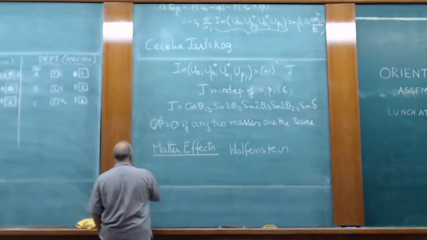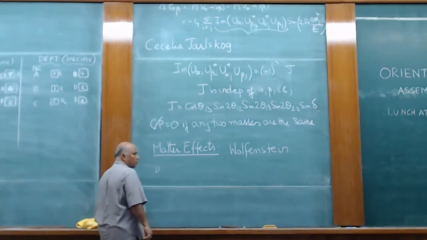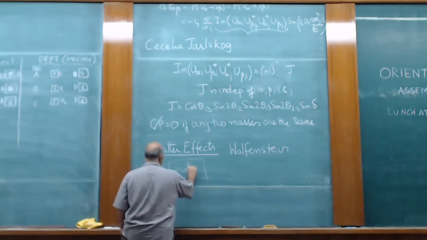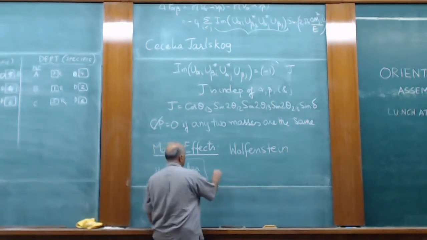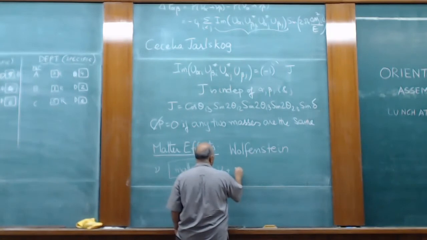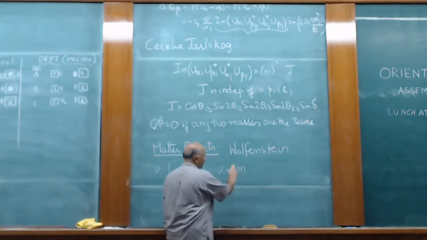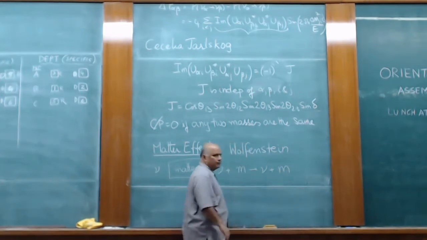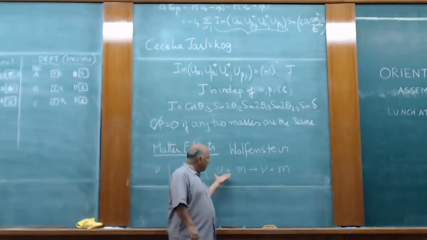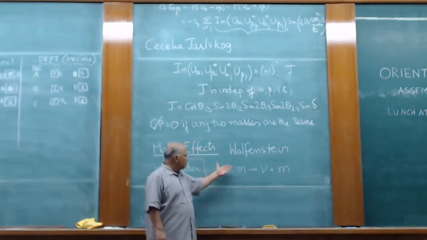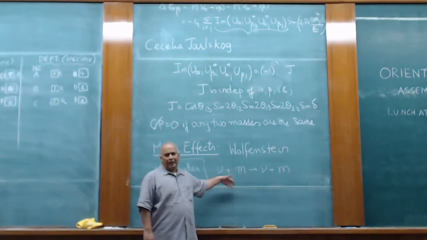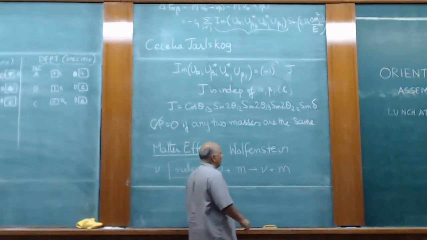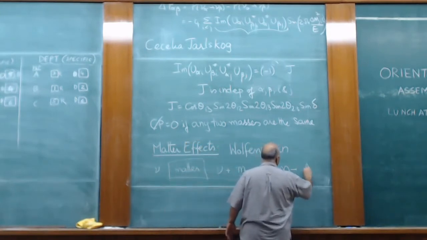Let me discuss the headache part. So I have a neutrino traveling through matter. So I have a neutrino with some matter particle. I call that matter particle M. And this is elastic scattering. So the matter effect arises due to this elastic scattering of a neutrino scattering on a matter particle. It can be an electron, it can be a proton, or it can be a neutron. And corresponding to this, we have some matter term.